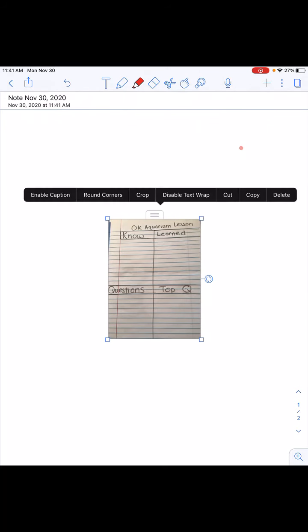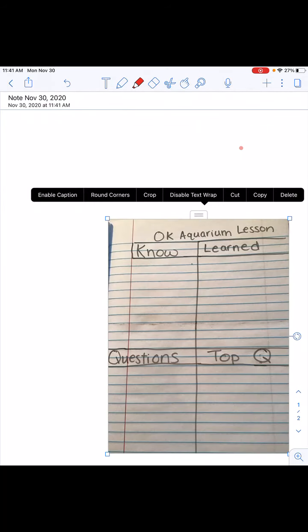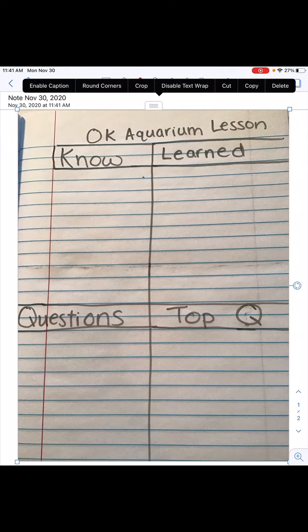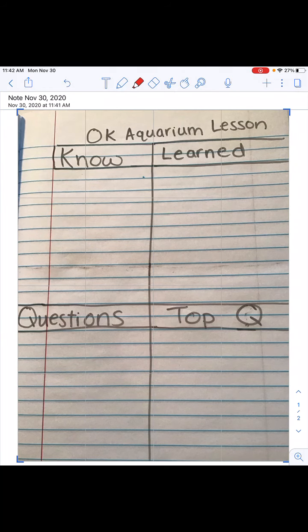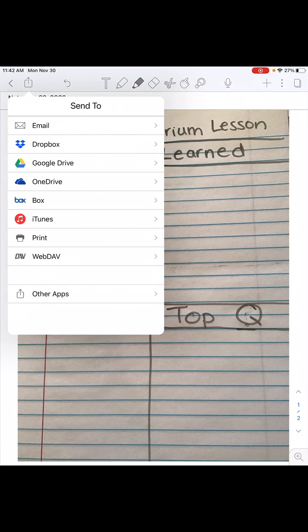I don't want to leave it small. I need to stretch it as large as it goes, okay? If you have a bunch of space around yours, like see how mine is only the page itself, that's good. But if you have a bunch of space, you might need to crop yours and make it so that it only fits the book itself or only the page itself. Then once it's big and stretched out, you can upload it to Schoology as an assignment.